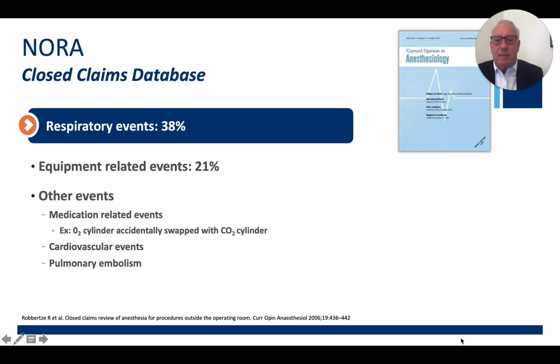Now, we've got lots of data from closed claims databases by Lori Lee and others. This is an older one taken by Roberts et al. in Current Opinions in Anesthesiology. They found in their closed claims analysis for non-operating room anesthesia, respiratory events were 38% of the time, equipment-related events 21%, and other events as noted below. So respiratory events are very common.